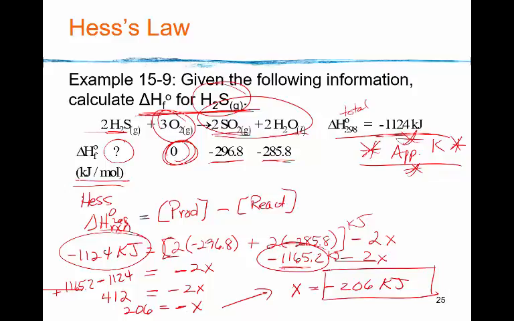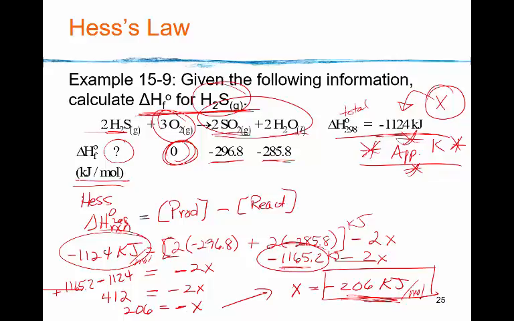So is that one exothermic or endothermic? Well, we already knew that it was exothermic, because exothermic or endothermic is based on the total of the reaction. All we were finding here was one of the components, which was the H2S. And this is how many kilojoules we would have of the H2S. And since these were in kilojoules per mole, I should have left it at kilojoules per mole.